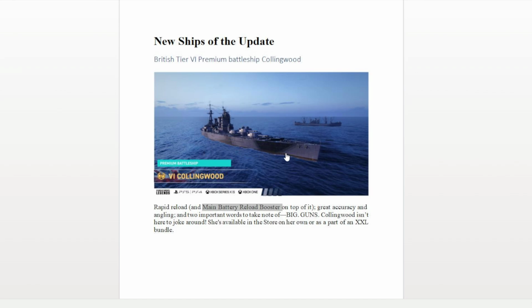It had 26, so it was overmatchable everywhere by everything. I really hope that's not the case with Collingwood in World of Warships Legends, but it remains to be seen. As I understood it, this was an inferior clone of the Nelson, and I kind of think it is strange that they're giving us Collingwood, which I believe, and you can correct me if I'm wrong in the comments, but I believe this is a Wargaming creation.